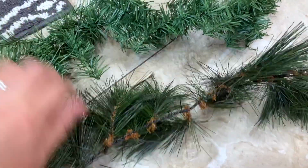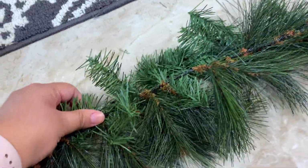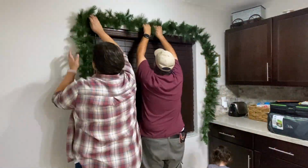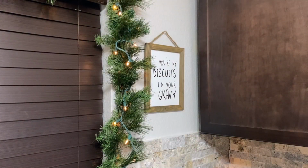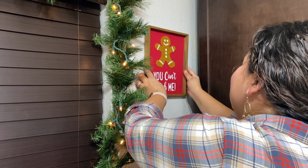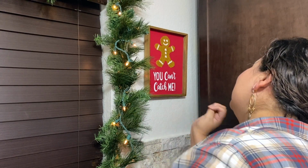Alright, so next I'm moving on to my window in my kitchen. I combined these two garlands because they were actually pretty sparse by themselves, and I didn't see that when I bought them, but combining these gave it a perfect fullness that I wanted. I used some command hooks that I put in about an hour before I was ready to hang it, and then added some lights, and then put up this little sign from Hobby Lobby, "You can't catch me." I thought it's so adorable, little gingerbread guy.